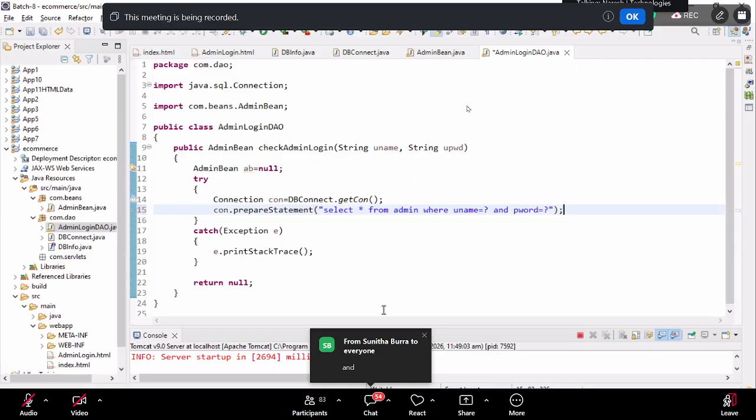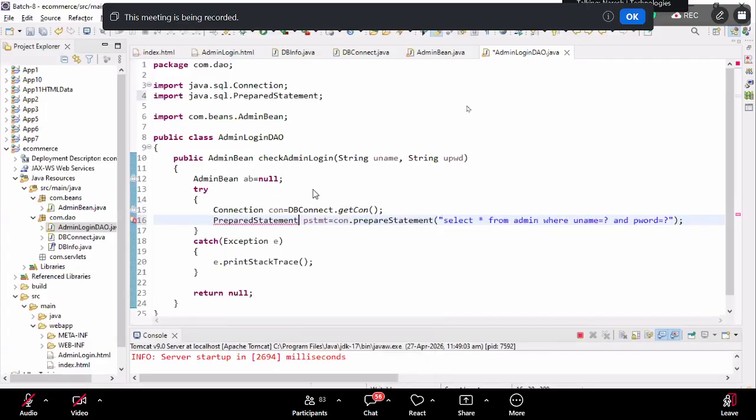Is the query correct? Select star from admin where username and password. That's it, done. And equal to pstmt, which belongs to PreparedStatement.